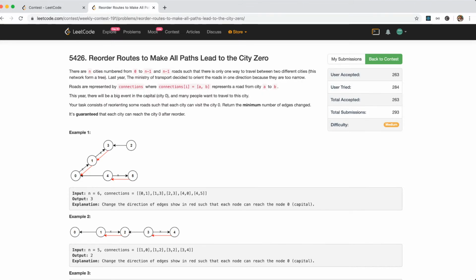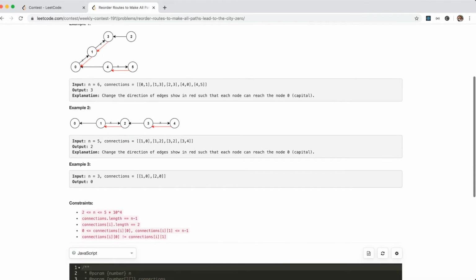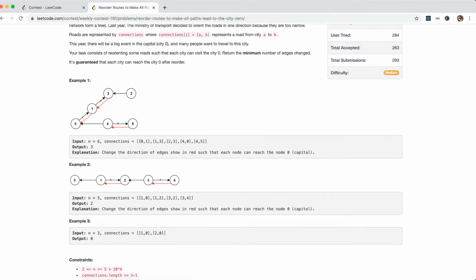If that's the case, these are all different trees, different subtrees. So we have to do DFS and reverse them. If there's 3 to 2, we skip and go to 2.